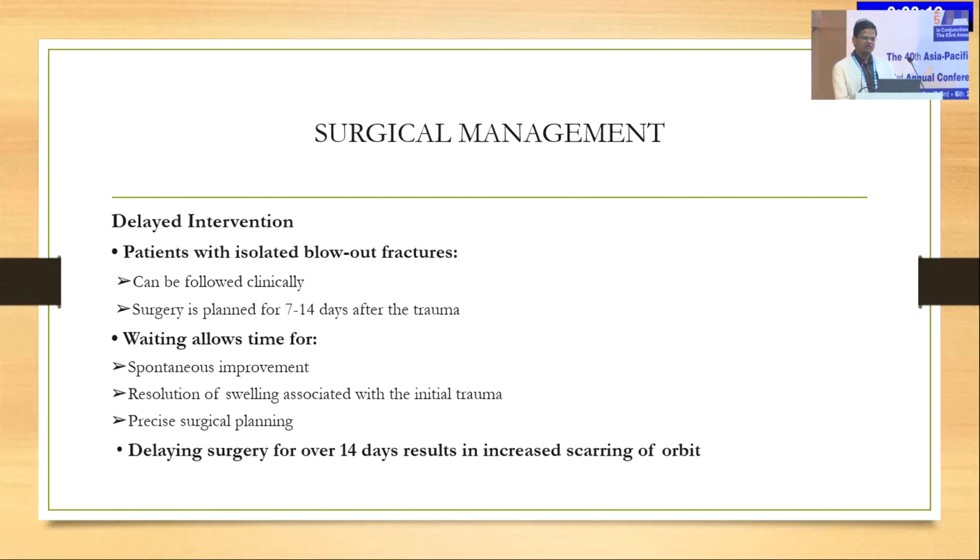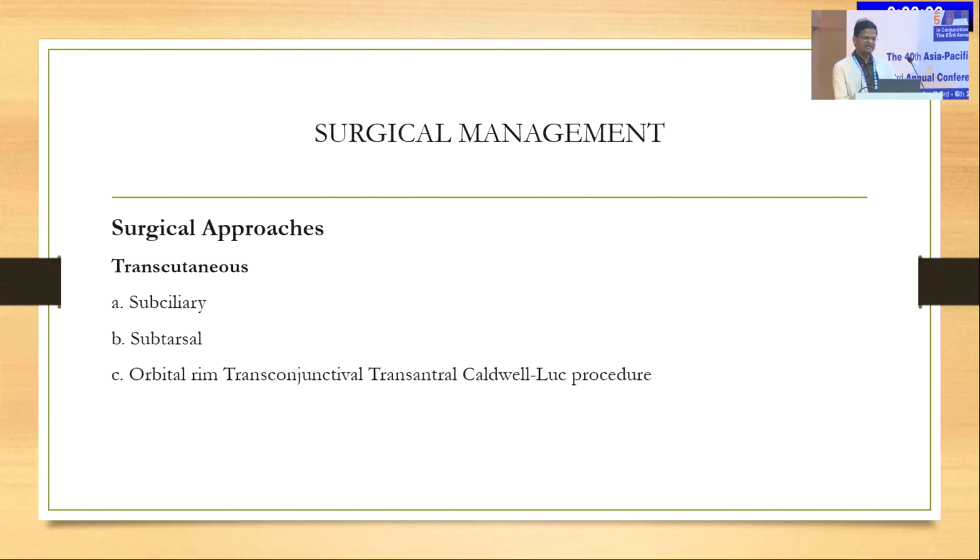It can be delayed in cases of blowout fracture, where we can plan surgery for 7 to 14 days after the trauma. The waiting time allows spontaneous improvement of edema and resolution of swelling, which we have found difficult during dissection, and allows primary planning of the best surgical outcome for such cases. Surgical management can go from incision, where previously we went through the skin, but mostly our incision is confined to a subciliary or subconjunctival incision.